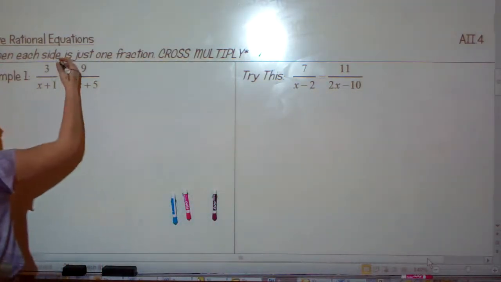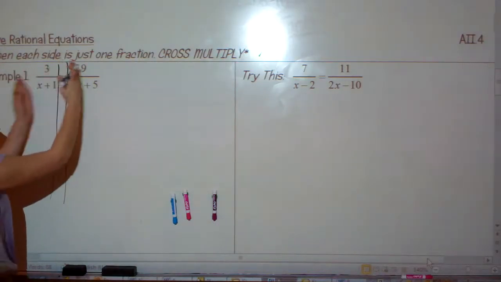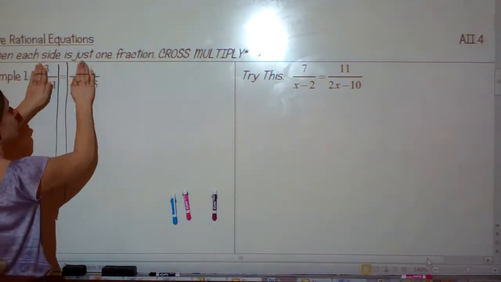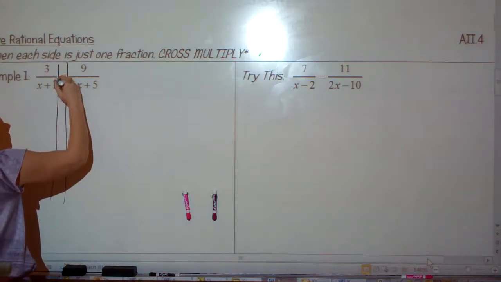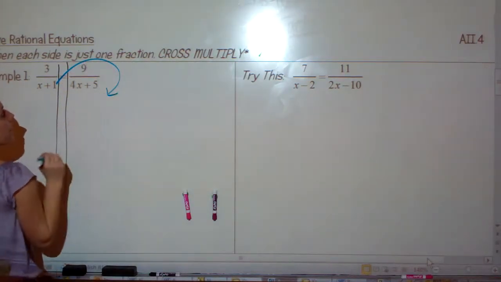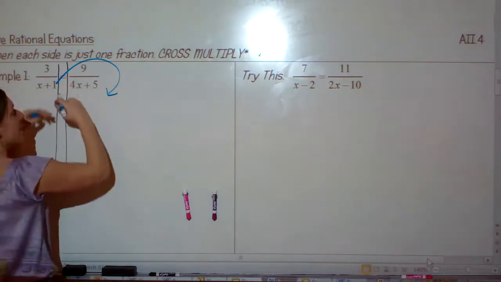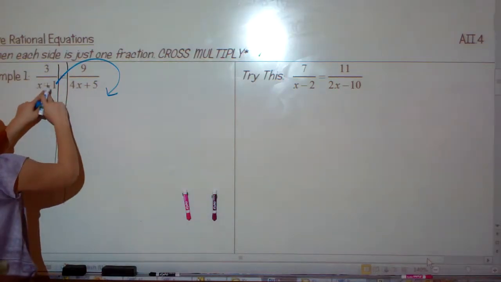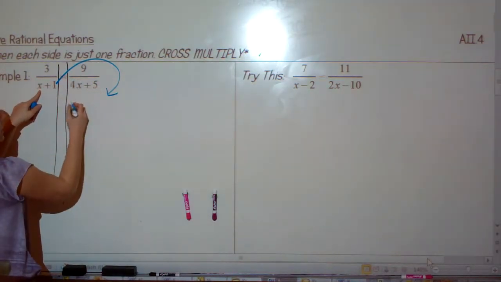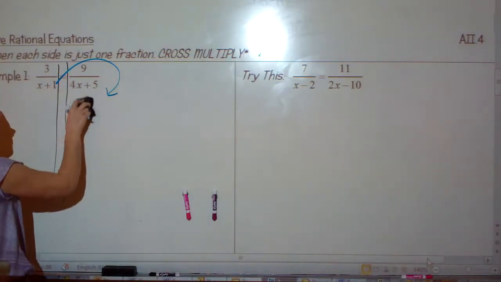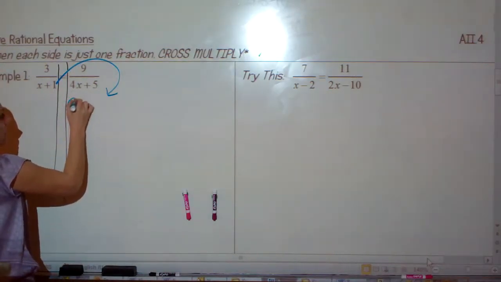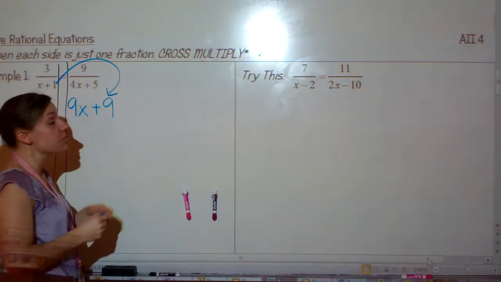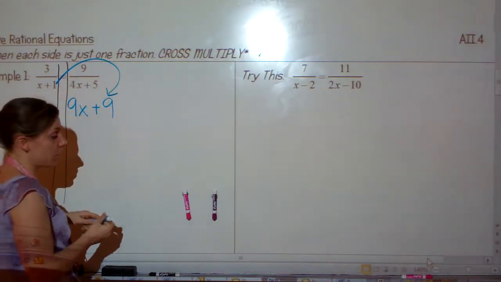So I always organize my equations separating them, so one fraction on the left, the other fraction on the right. And so if it's just one of each, cross multiplying is super easy. So it's just this part times that part. Okay, x plus 1 times 9. This is how I organize it because if you've got a symbol or something, it helps keep everything straight. Now when you do this, it's each of these times that 9. So it's x times 9, which is 9x. And then it's also 1 times 9, which is plus 9. So you've got to distribute this 9 to both when you set it up.